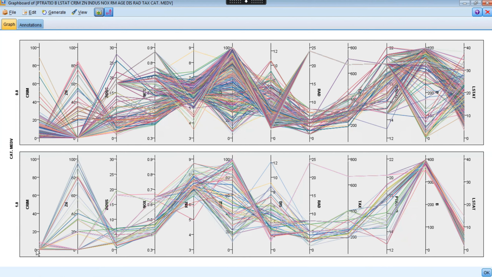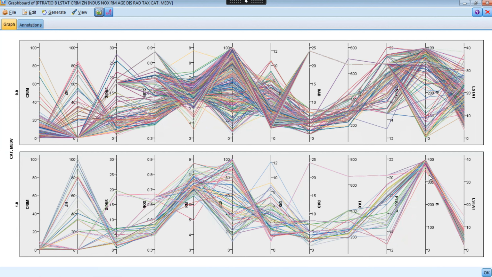So you can see that basically the high value houses have a very low criminal rate right here. That's very focused in the low range right here. On the other hand, the low value houses have the whole range of the criminal rate, especially they have a pretty high criminal rate actually. So by looking at that kind of information, you can construct our data model to reflect that kind of information in our model.